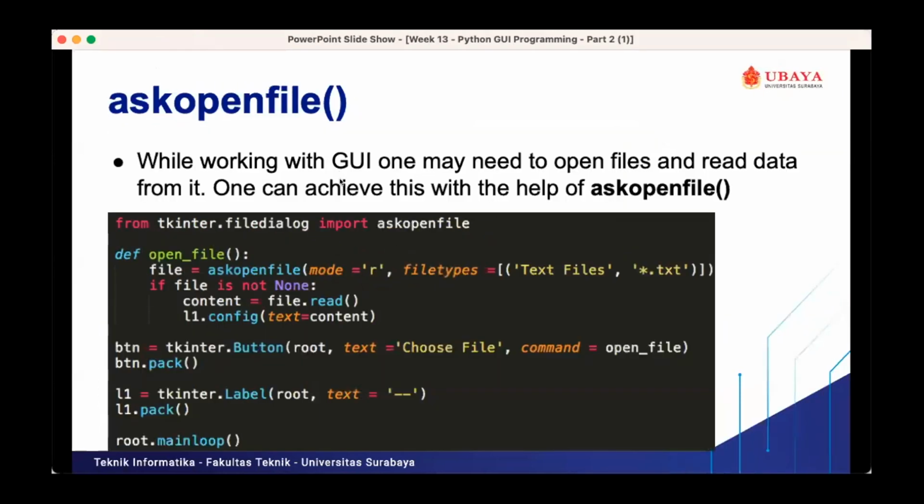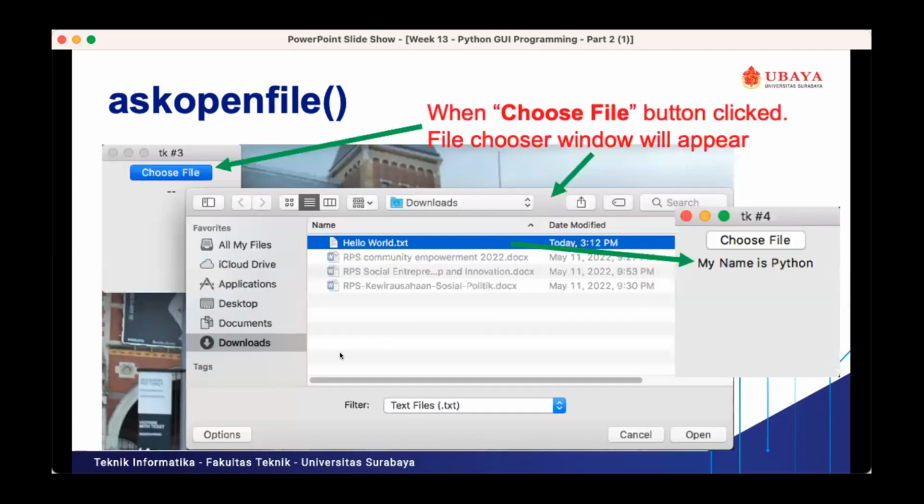Okay, so the next one is askopenfile. While working with GUI, one may need to open files and read data from them. One can achieve this with the help of the askopenfile function. So if we want to open files, such as a txt file from our directory, we can use the askopenfile function. We can just try it directly from Spyder.